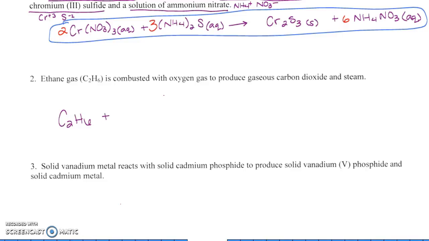And it's combusted with oxygen gas. Now, combusted, we know, means that it's reacting with oxygen gas. And oxygen is one of the Hunkelbrief elements, so we know it has to be diatomic. And we're going to include G for gas. It's reacted together to produce, we know that means the reaction arrow, gaseous carbon dioxide. I know that means that I have a single carbon and 2 oxygen, and it's going to be a gas. And the plus sign indicates steam, which is just gaseous water.